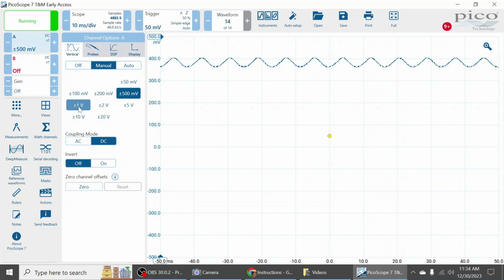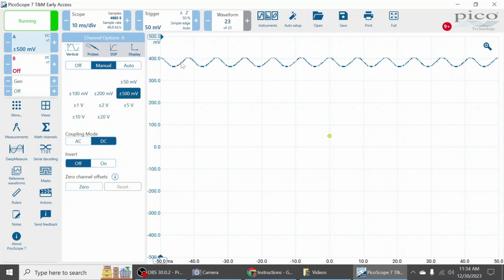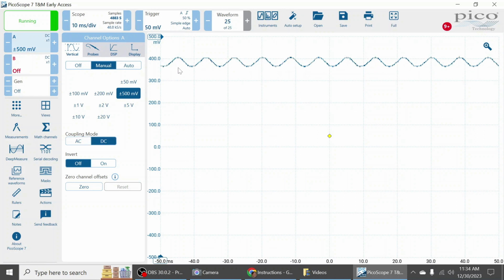Now that we have this set up here, we can change the coupling mode if we want to zoom in on this graph to get a better look at it.